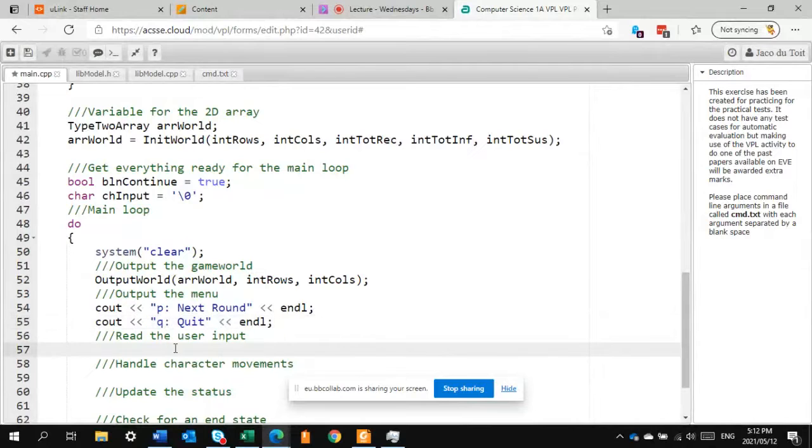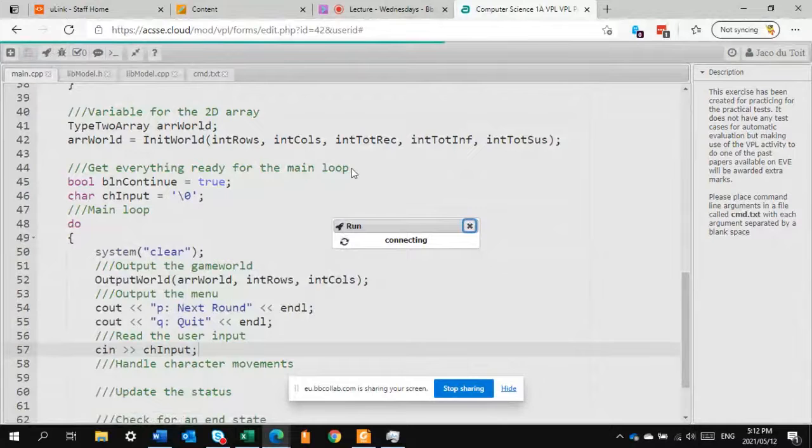And for now, that's it. And then I'm just going to read something in, otherwise this thing is going to loop the whole time. And then let's see if our program actually compiles and runs.